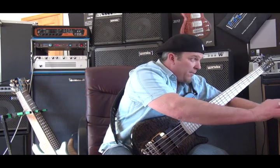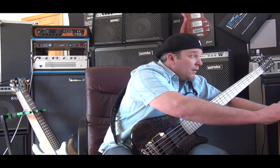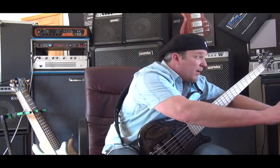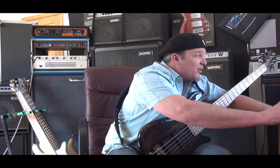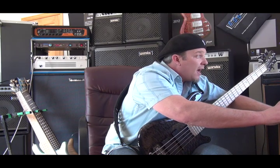I'm gonna use this loop called the Backseat Funk 1 for this, because it's at a nice medium tempo. Now this has a ride cymbal groove on it, which isn't ideal, but it's the right tempo and the right feel for what we're trying to do here today. All right, so here we go.